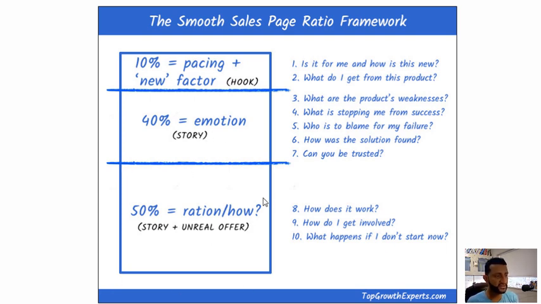And then the last half of the page, 50%, should be about the logical side of things. How does it work? How does it get me to where I want to go? How does it get me the result? Explain just that, so it cuts through and very clearly explains all of that. These are the questions here, from 1 to 10, that you need to ask. I'll pause on the screen for a second so you can see that, if you want to pause the video. This framework will be available for you to use. I'll give you a link to this page so you can find it very easily.